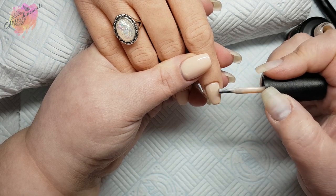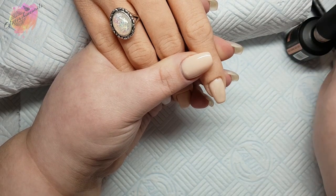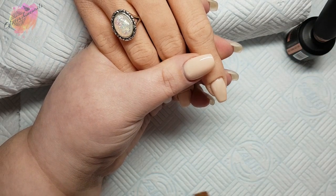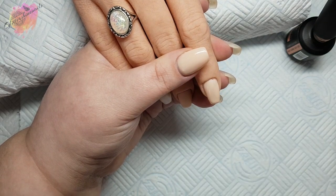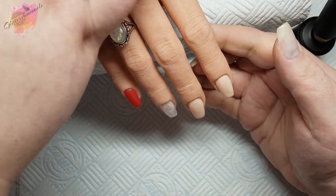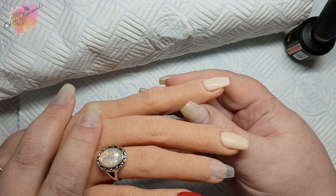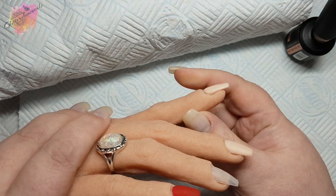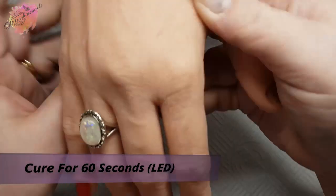I don't want to create a huge nail, but I really just want to add some strength. The sides and the free edge I will make the thinnest, and the middle section I will make sure that's where most of the product is, as that's where I need the strength to be. Once I'm happy, I will show you a side view of the nail, and as you can see the gel has applied evenly and the side view looks great, and I'll now cure that for a full 60 seconds.